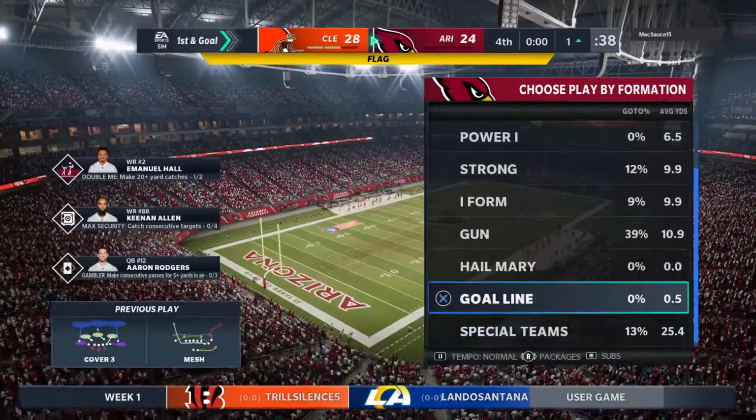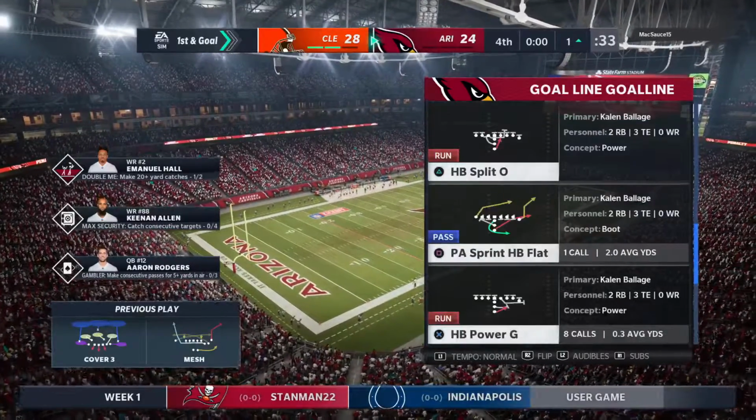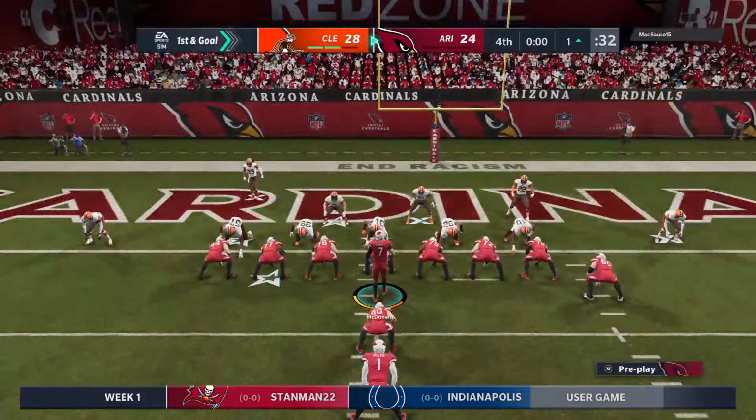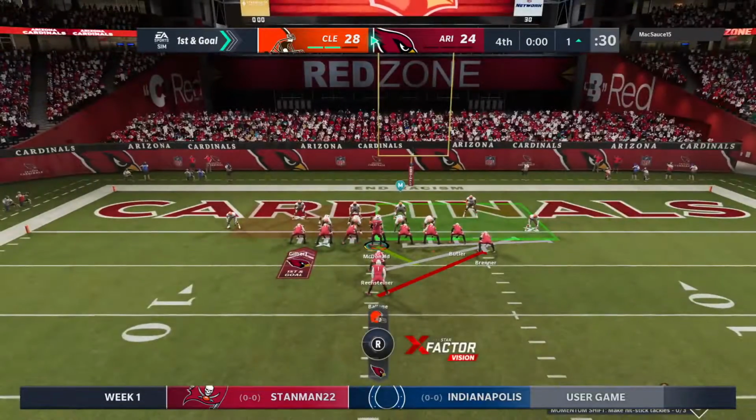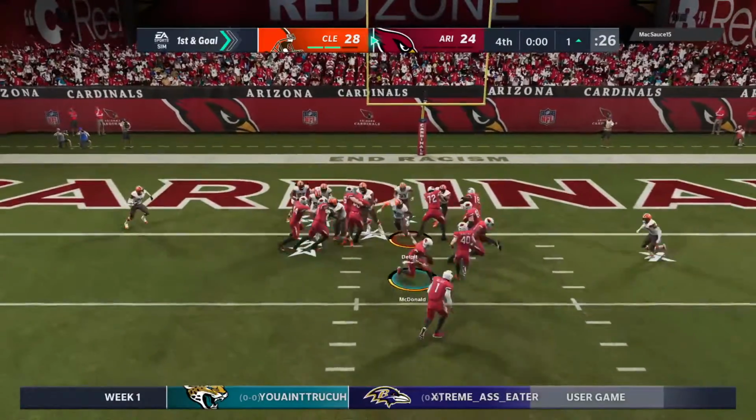Let's check in with our referee. So the pass incomplete in the end zone, but contact and pass interference. And now where does the ball get placed? At the 1-yard line. 1-yard line.